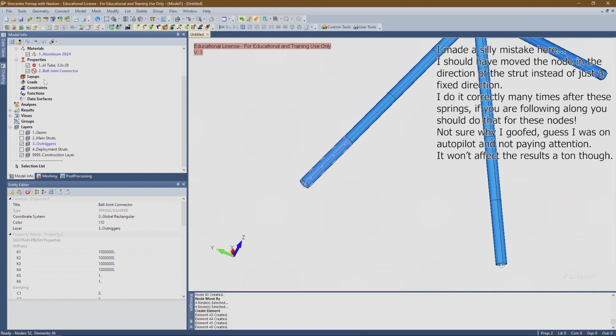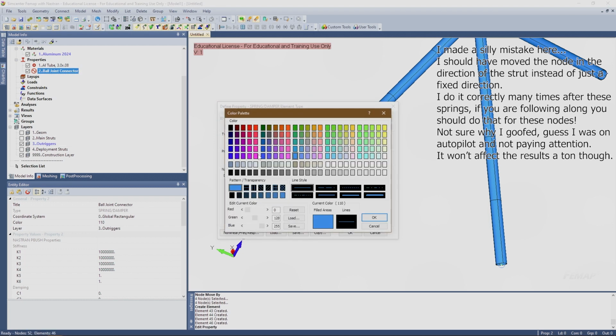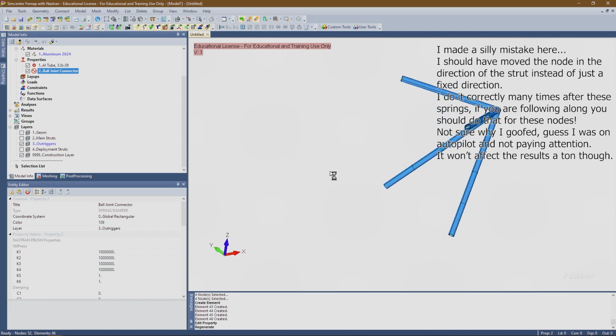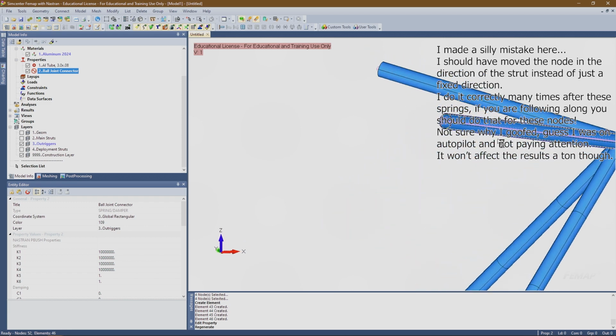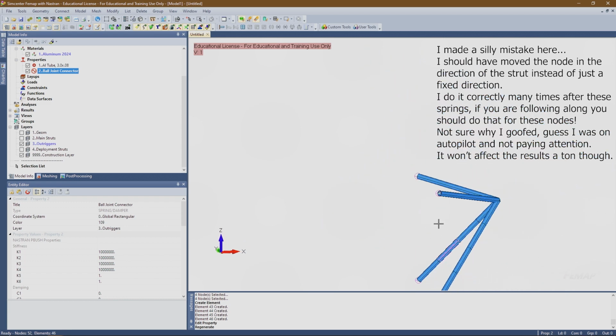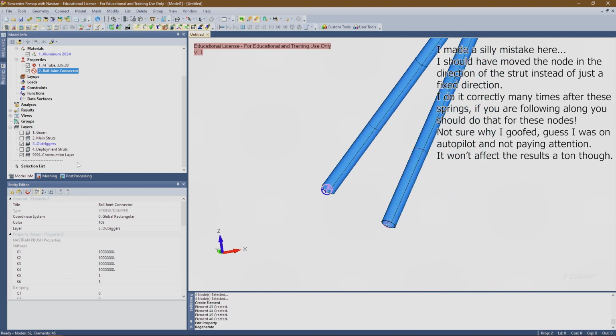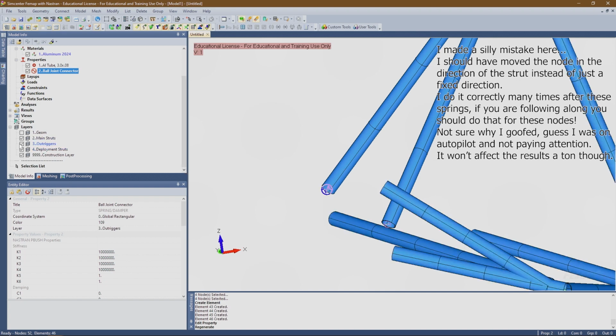Okay, so now we've created 4 spring dampers, and I'm going to edit the property and change this. I generally like to make my springs pink, so they stand out, and you can see them quite easily. So there are our springs, and I'm going to do that as well for the deployment struts.